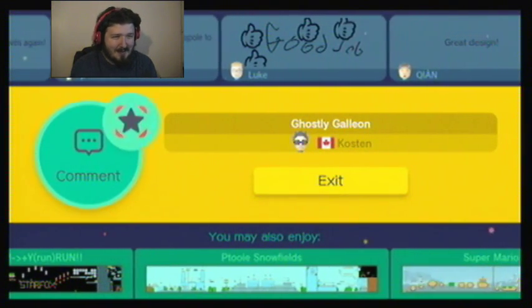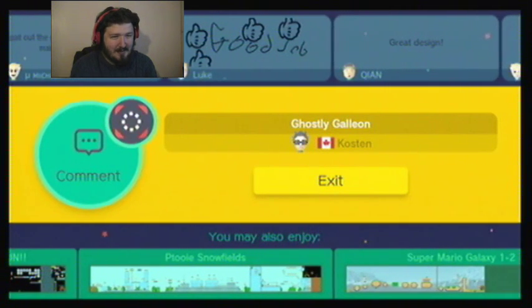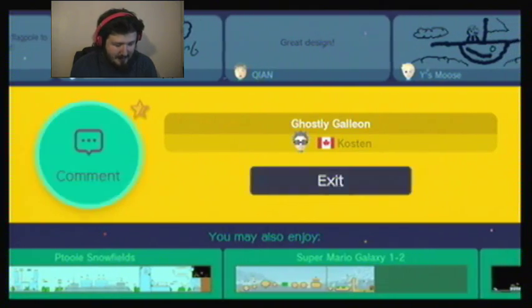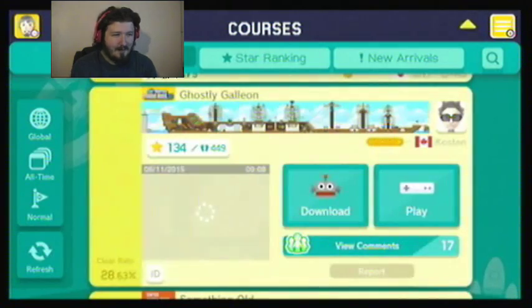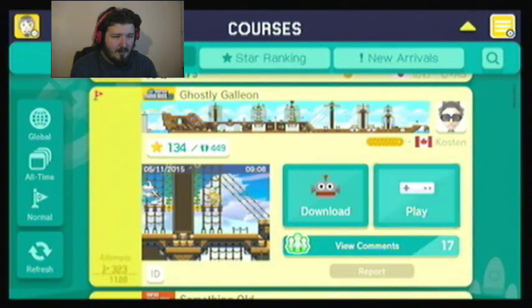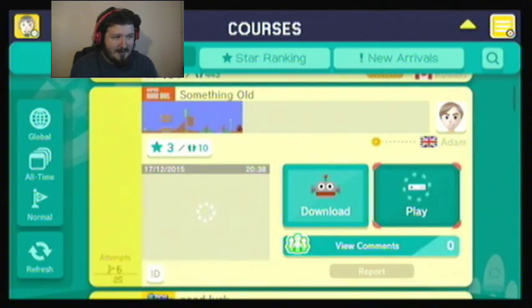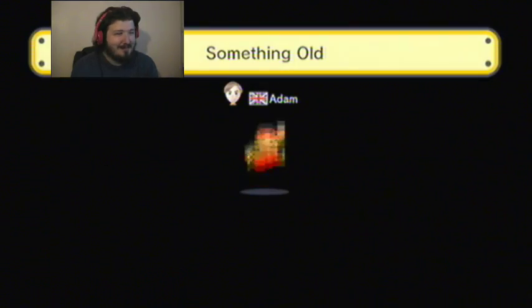That was a good level, I guess, so give it the old star, even though he probably doesn't need it because he's got too many medals. Anyway, exit. Moving on. Have we got any more decent looking something old? What's something old? I hate clickbait because I click it.